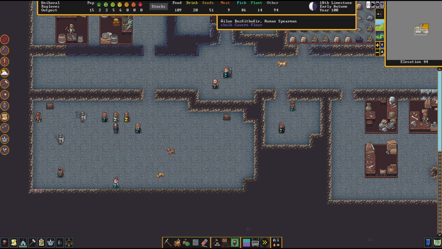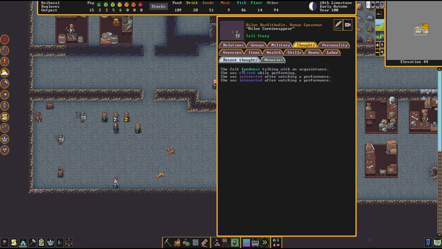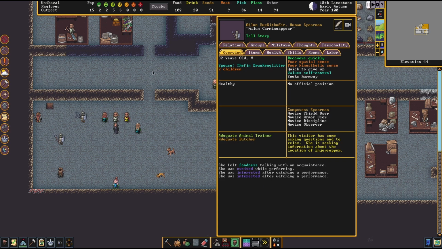Ooh, are you telling a story, by the way? Fondness, talking with an acquaintance while performing. I never can get to... There's just a flashing book over your head, isn't there? Yeah. Tell story. How do we find out what the story you're telling is, my friend? I don't think it is this screen.